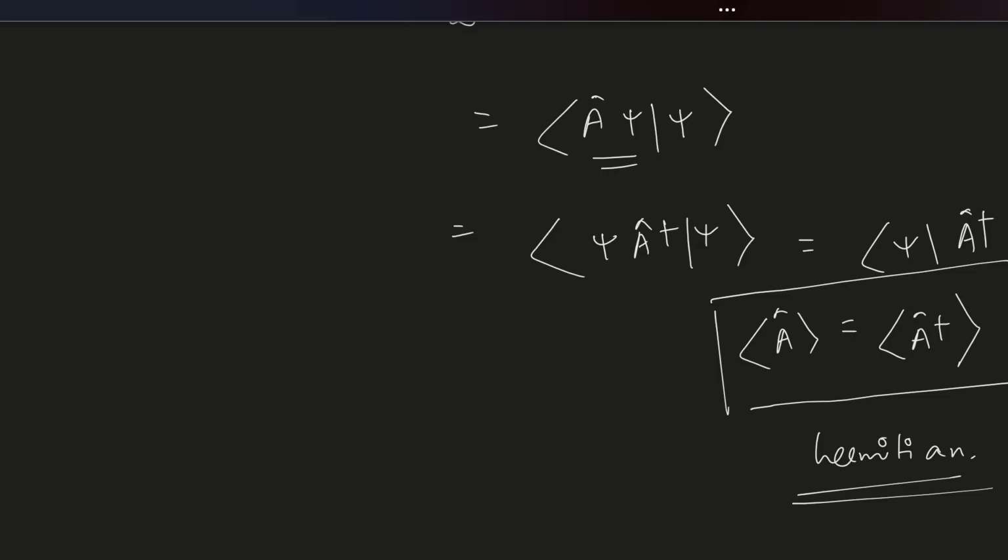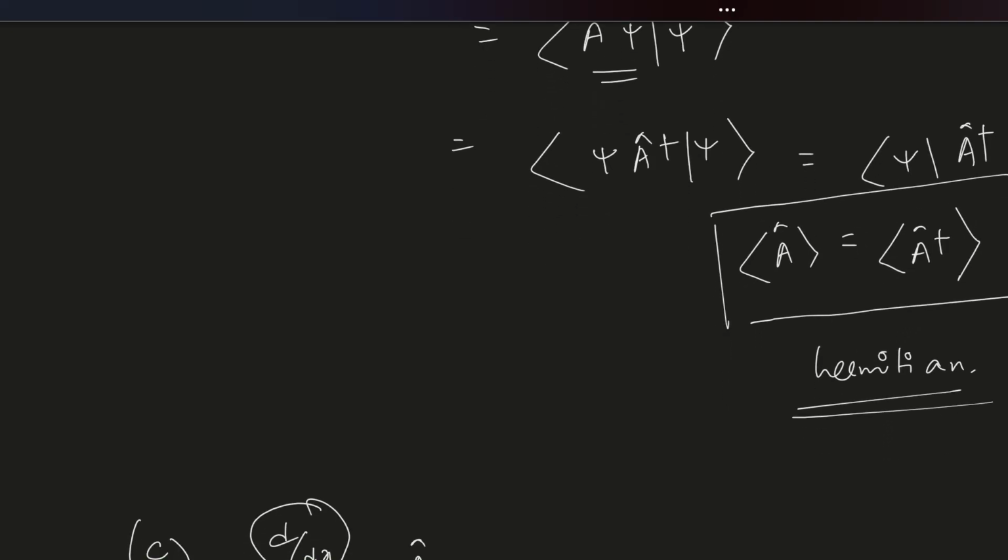So option B is Hermitian. Now option C was e to the power d/dx operator, if that is A cap, then is it Hermitian or not? Basically, as I said, the exponential factor does not change the mathematical derivation in any way. So if d/dx is not Hermitian, then e to the power d/dx is also not Hermitian.